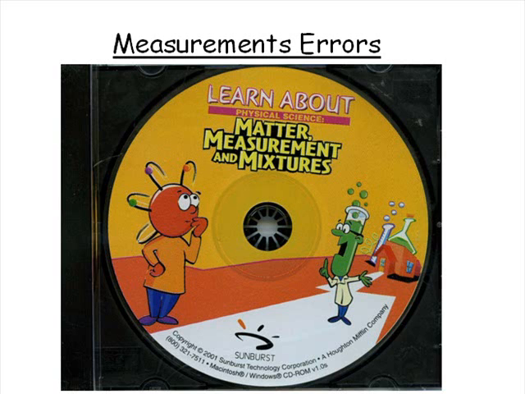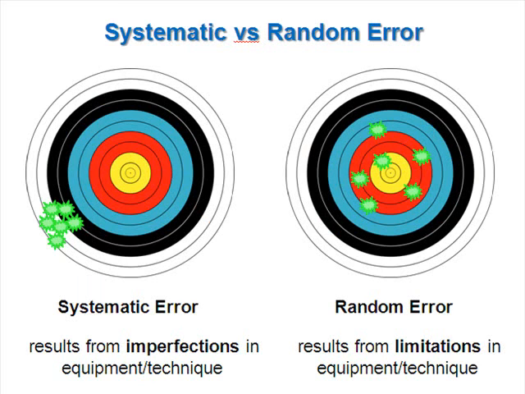Now we said whenever you make a measurement, there is always an error or a degree of error that gets made. And these errors matter a lot to us. There are two broad categories that measurements can have mistakes made in. And the use of the target here helps us get a grasp of it. You'll notice that the yellow in the middle, that's the target. That is the correct measurement.